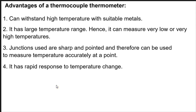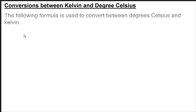Now let's look at the conversions between Kelvin and degrees Celsius. When I talked about absolute temperature, I did not give an example on how you can convert from Kelvin to degrees Celsius. So in today's lesson, I want to show you how. You must remember the formula that I derived in the previous lesson. The following formula is used to convert between degrees Celsius and Kelvin.